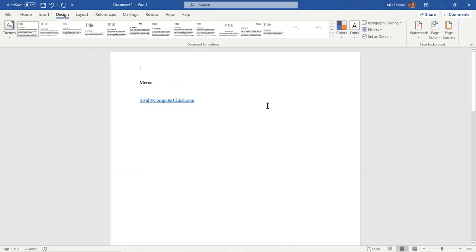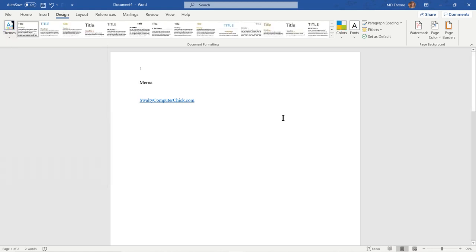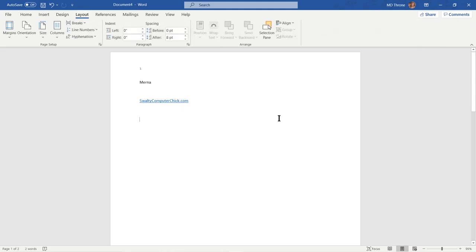Design tab. Now this can be really fun, and this takes a little bit more learning, so to speak, but you can choose these themes of colors, for instance, with what you want to put on your page. It takes more learning than this to get in there, but you just start playing with it, and you change the fonts, you change the colors, you change the layout, all kinds of stuff. You learn a lot of different things. Now this is the layout. This is where your margins are, your orientation if you want portrait or landscape, the size, columns if you'd like.